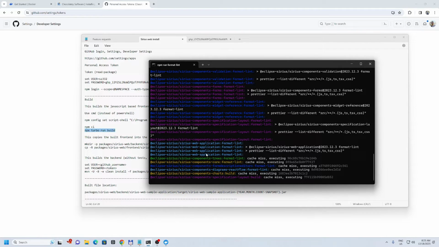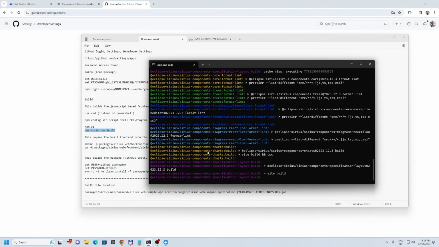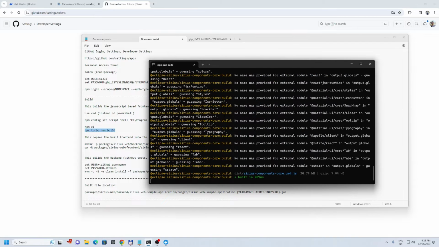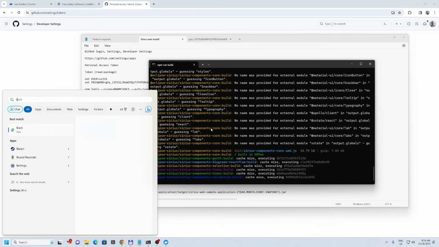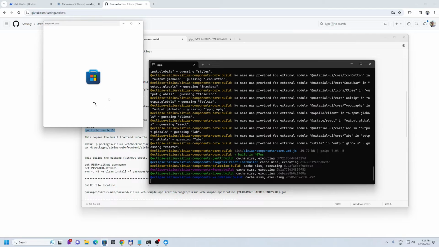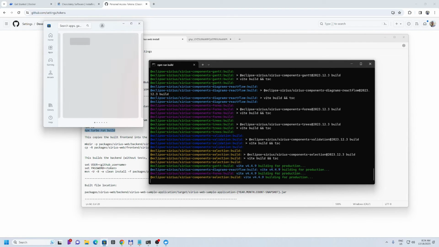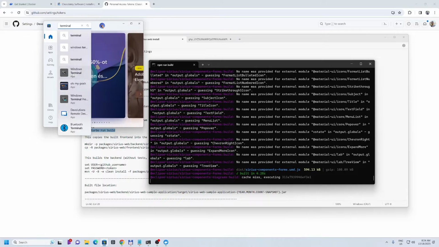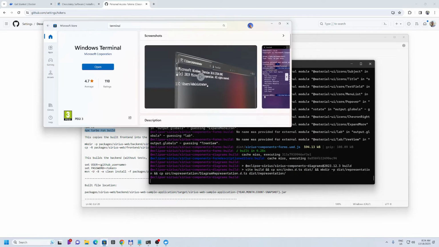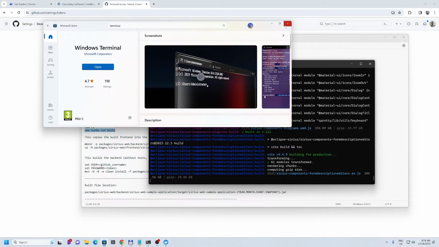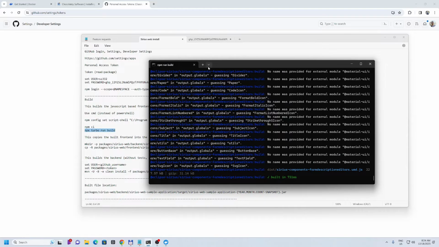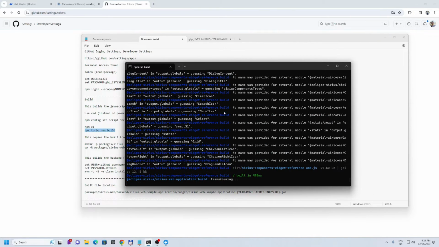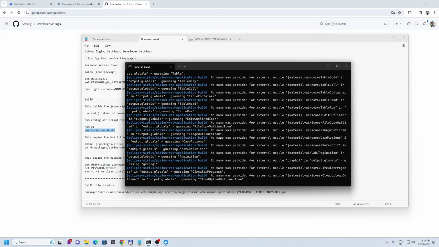And yeah, just wait for it, basically. So if you have a different terminal, I'm using the Windows terminal, which you can install through the Windows Store, or Microsoft Store. They constantly keep renaming it. You can just basically go here and search for terminal. And I think that's the Windows terminal app, from Microsoft, and you can just install it. And this is how it looks. It has tabs and everything, so I think it's pretty usable. And yeah, it also has this color kind of thing, which I think is nice.